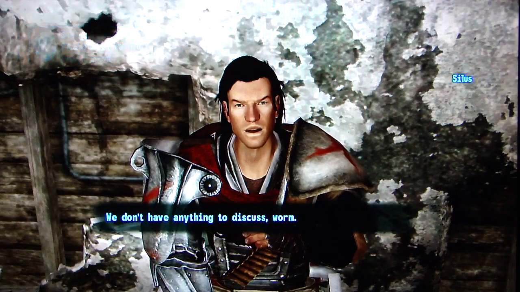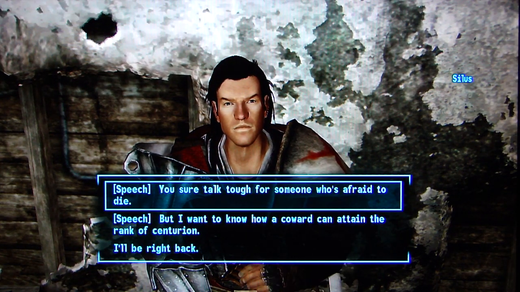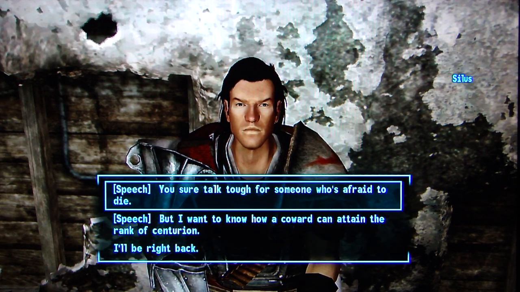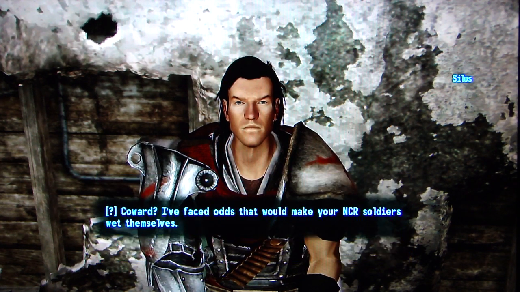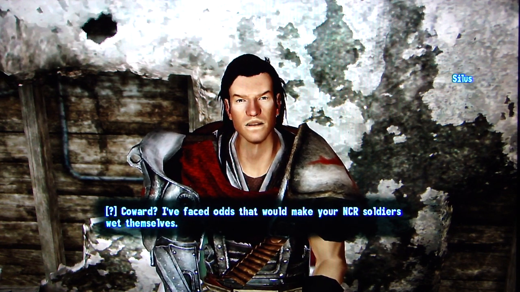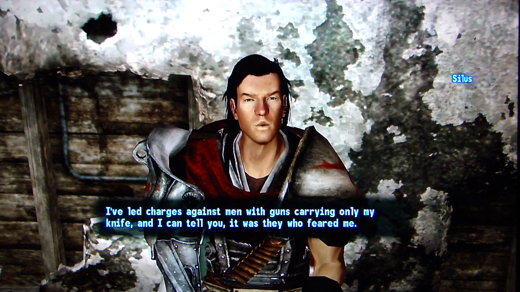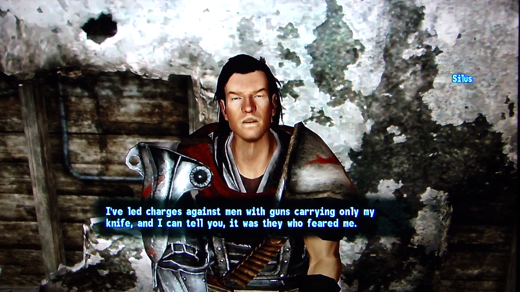We don't have anything to discuss, worm. You sure talk tough for someone who's afraid to die, but I want to know how a coward can attain the rank of centurion. Either one is fucked up. I'm gonna say this, coward. Coward. I faced odds that would make your NCR soldiers wet themselves. I've led charges against men with guns, carrying only my knife. And I can tell you, it was they who feared me.